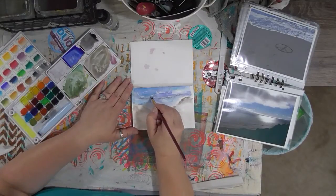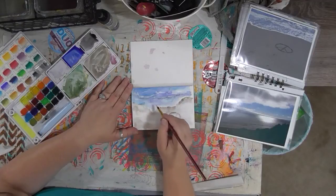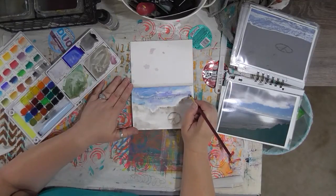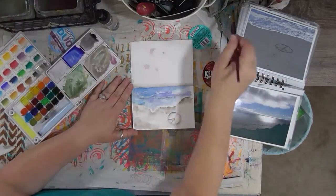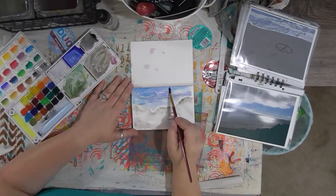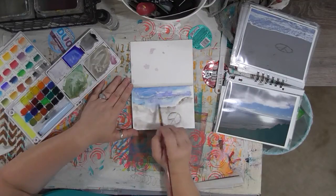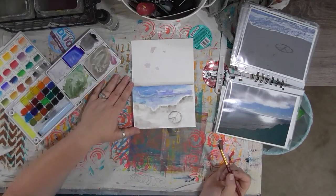And like I said, if you feel like it's not white enough, you could definitely go in here with white acrylic paint. You could even go in here with a white gel pen, a white paint pen. You're just on vacation, you're playing, you're just creating some little postcards, whether you're actually on vacation and out of the house, or you're just on summer vacation from school. You're just having fun and enjoying the process.